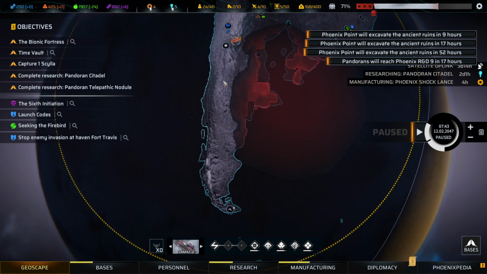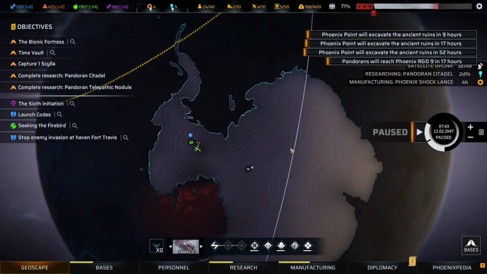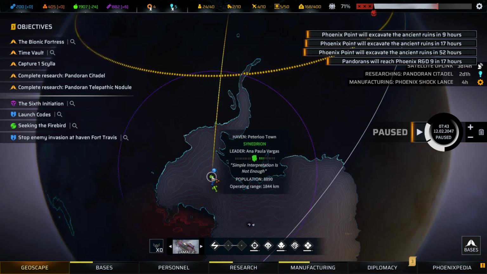So the Tiamat really doesn't have a place to go at this point. I guess what we'll do is, since they can, let's fly down and check out this question mark Synedrium base. Maybe we'll find some other exploration sites down in Antarctica.